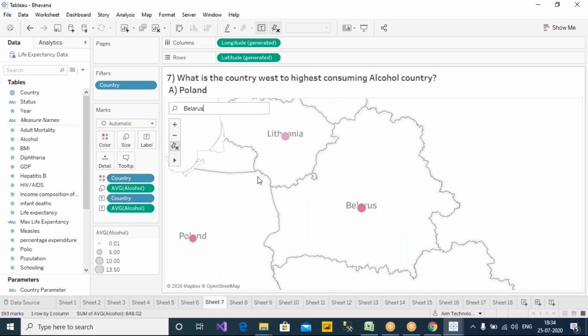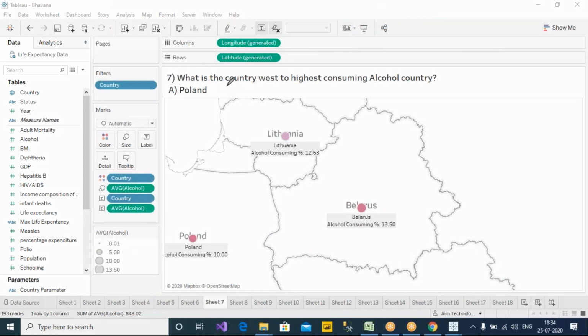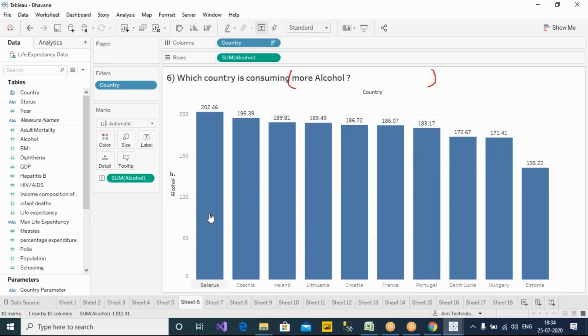Yeah, that's fine. So here there are two questions. This is not one question. If you have observed carefully, there are two questions in this. First you have to find the highest alcohol-consuming country, which is Belarus, which we got in the previous sheet.